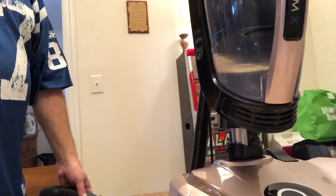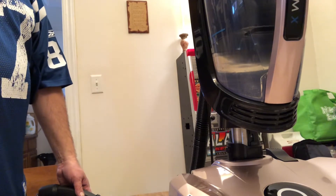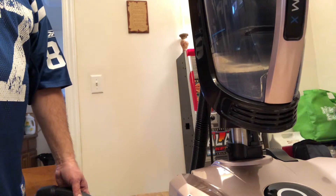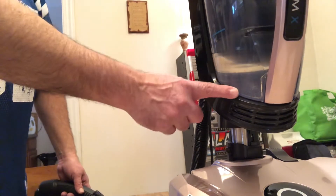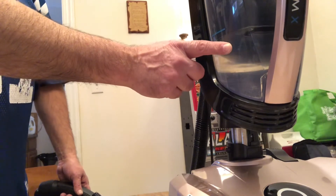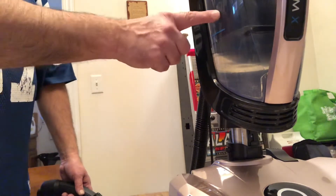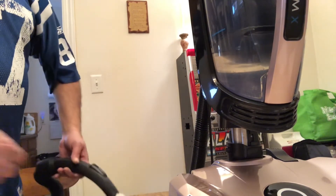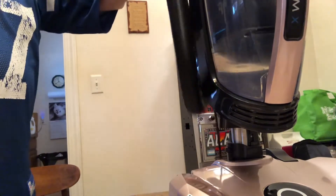Hello friends, welcome to another video. This is Miami County, Indiana. Today I'm going to do a short video explaining the difference between suction and airflow when it comes to vacuum cleaners. This is my Quantum X water trap vacuum — it has a quarter of water in it as its only filter — but I'm going to turn this vacuum into a mini version of a dry vacuum, and I'll show you how using the hose attached to this vacuum.